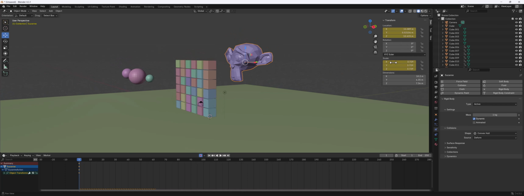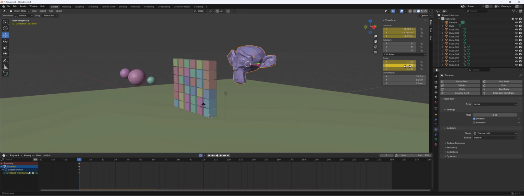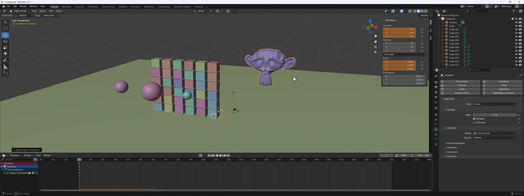Right, let's talk a little bit about how scale affects it. You can see here that my scale is 3.7. What I want to do is say that the scale of this object actually isn't 3 times the size it's supposed to be. So if I hit, for example, Control A here, and it says Apply All Transforms, you can see this zeroed it out, and these are all now 1s.